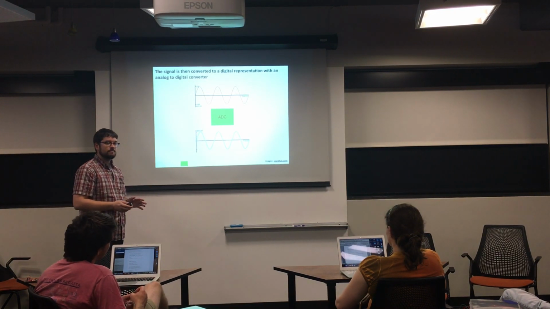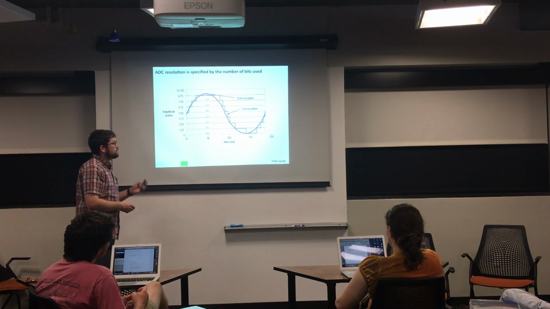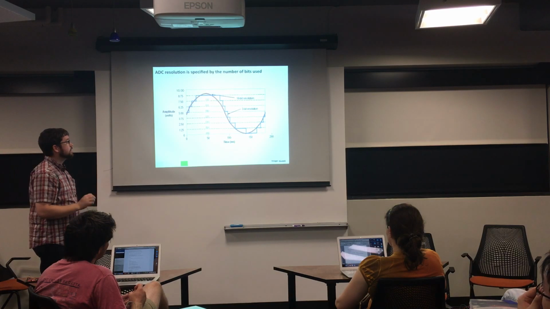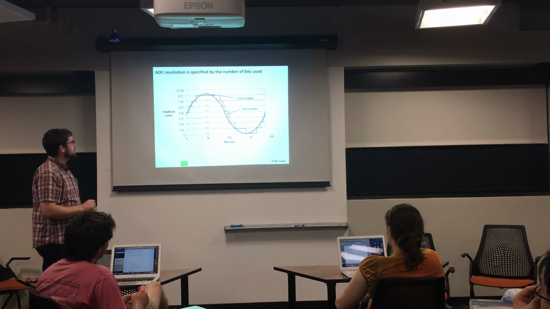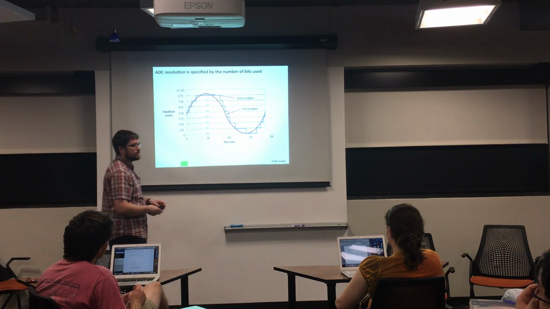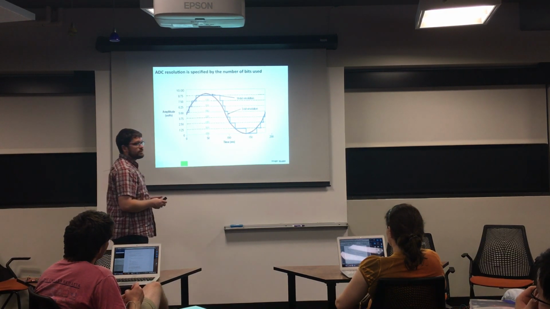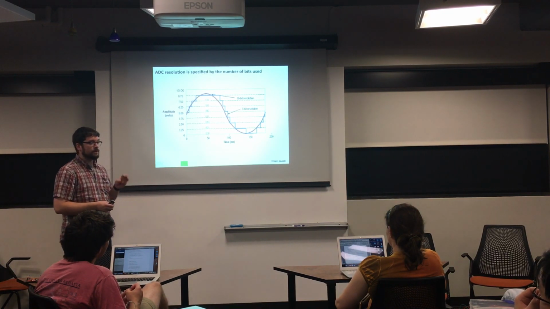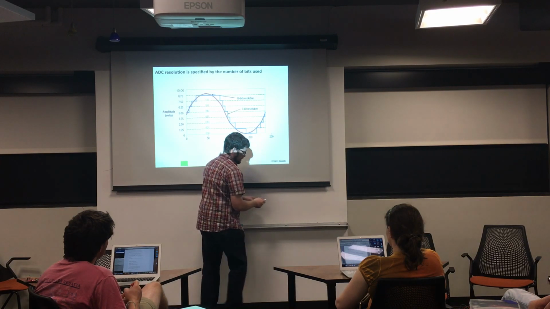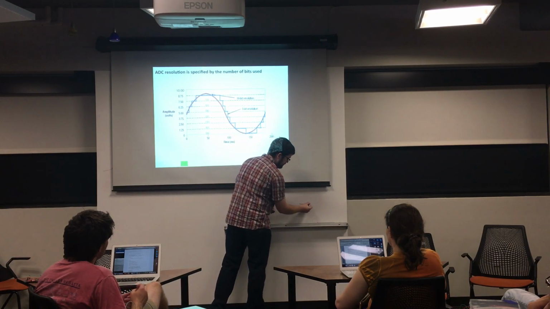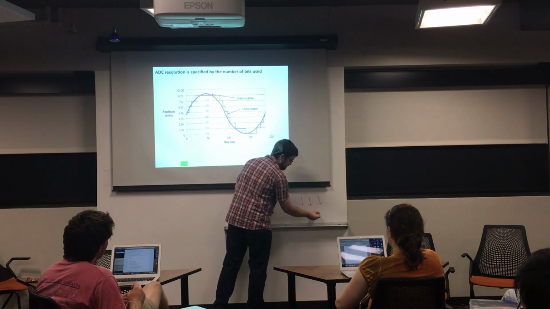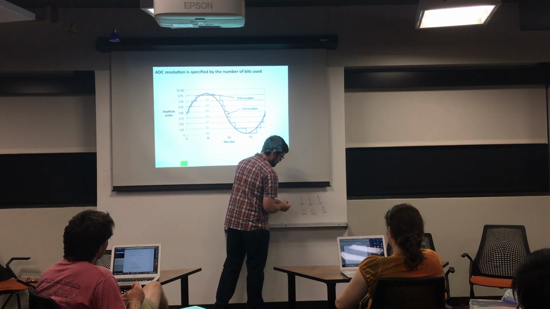Everybody good there? Okay. So this is a quick demonstration of how the resolution of your ADC can change what you get out of your signal. So let's say we take a sine wave, in this case it's between 0 and not quite 9 volts. And we sample it with 2 different analog to digital converters. One of them has a 3-bit resolution. So that would mean that it's got 3 binary spots, so 111 would be the highest value, and 000 would be the lowest value you can measure.